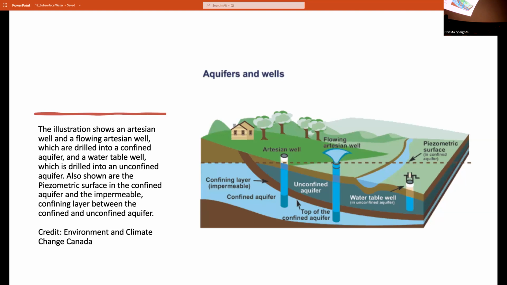When you have a confined aquifer, this water is under pressure, and so the imaginary surface that acts like a water table is up here with this dashed line. And so wells drilled into this will see water come up to the level of that dashed line. Those are referred to as artesian wells when the water comes up under pressure and may rise higher than the surface of Earth.